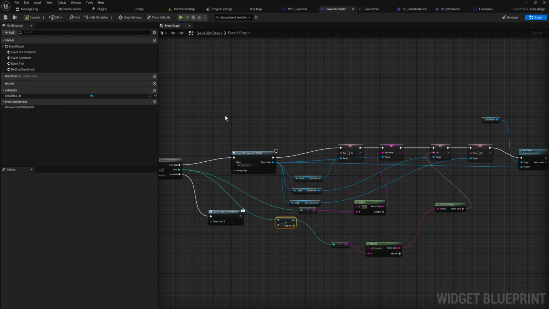Now, I'm realizing that this video is starting to be quite long. What we're going to do is I'm going to wrap up implementing this save stack, because this is by far the most complex and setup heavy part of this system. I'm going to show you how it works and that it works, and then next time we're going to do everything involving the meta save file. So that is the save file that will hold all the information about each and every save slot.